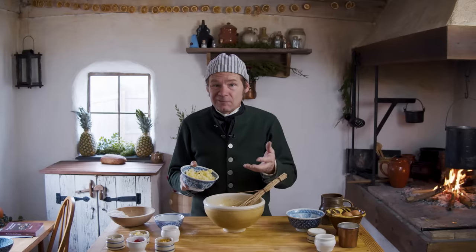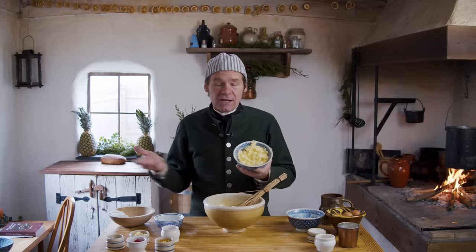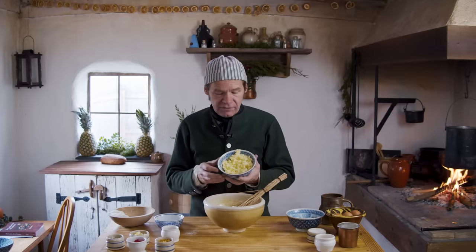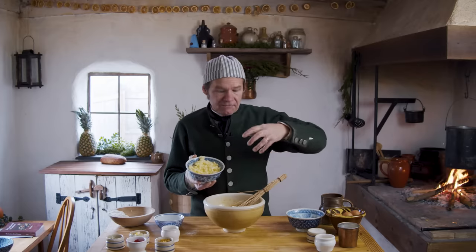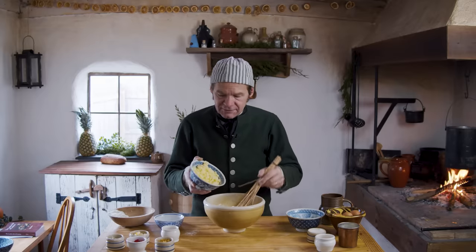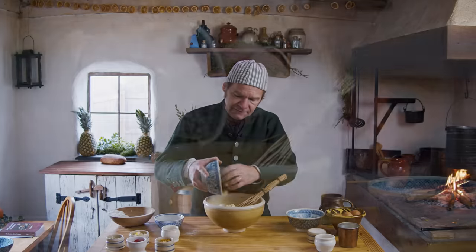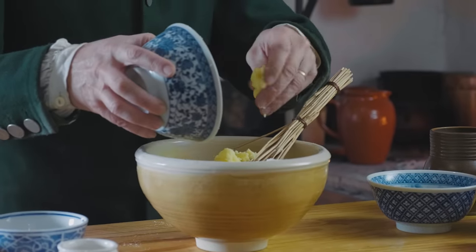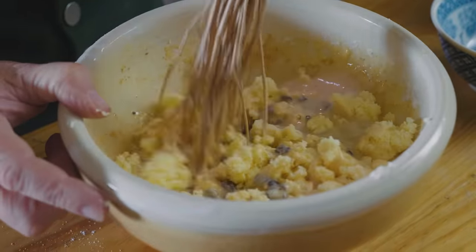Let's start to fold in our suet. Suet is one of those special things — to make a proper boiled pudding like this you've got to have suet, and it's not something that we typically have in our supermarkets here in North America. This is not just regular muscle fat but kidney fat. It's this very, very waxy fat and it has a very high melting temperature. What happens is we put it in mixed throughout the mixture, and as it boils it liquefies and creates little holes, giving it a sort of fluffy quality. It needs to be in little bits — it can't be in great big blobs. I cut it so that it's very frayable and can break up into little pieces all over the pudding.